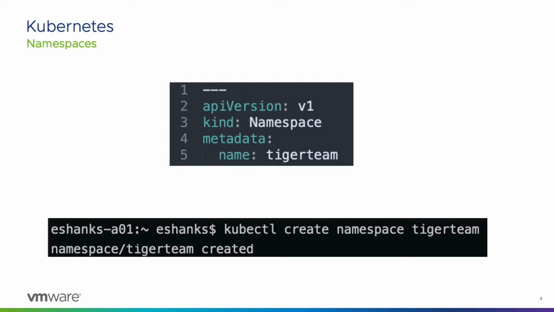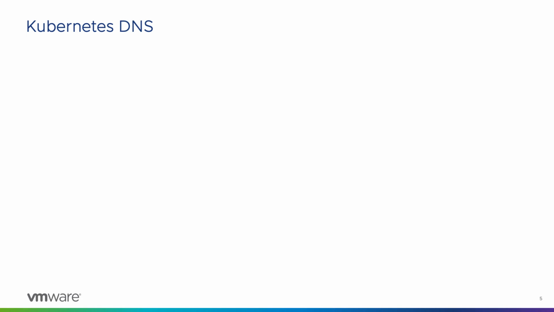It's also important to know how name resolution works in a Kubernetes cluster and how it's affected by namespaces. Each service that is created in a Kubernetes cluster is given a DNS name. The fully qualified domain name for these services is defined by the name of the service, dot, the name of the namespace the service is in, dot, svc for service, dot cluster, dot local.